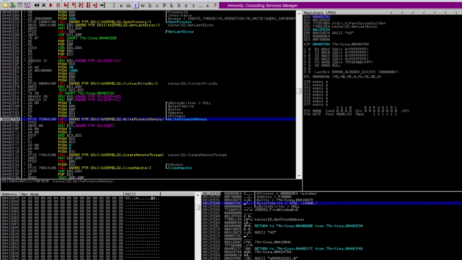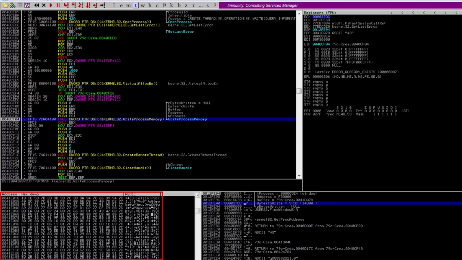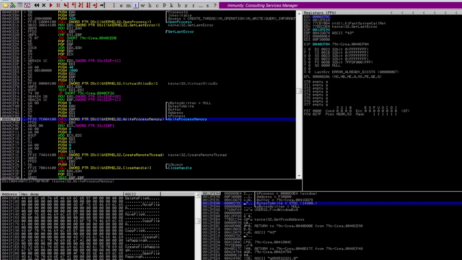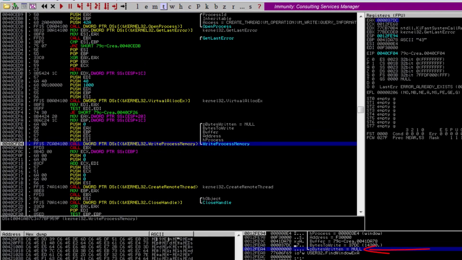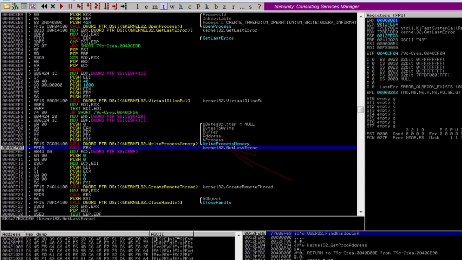It is 14,300 bytes. So you can go down and you can start seeing a lot of information there, guys, some strings there, so many things that the malware is going to do after injecting. Okay, guys, and then it says bytes written. This is just a buffer where it's going to receive whatever was written. Okay, so then we click on F8 and it says 1 means everything was fine, 0 means there is an error.